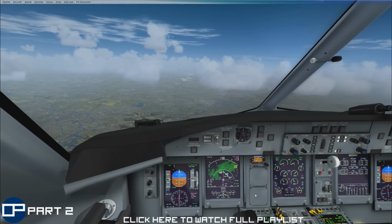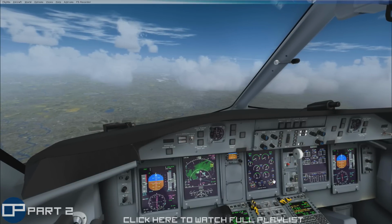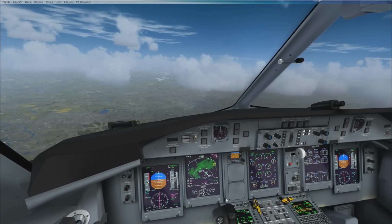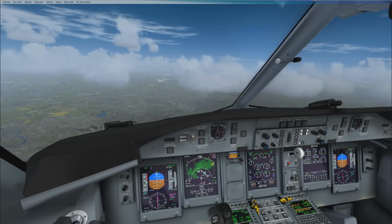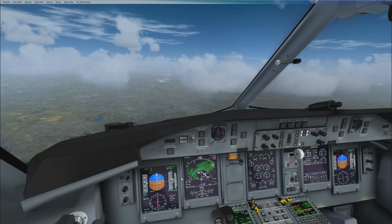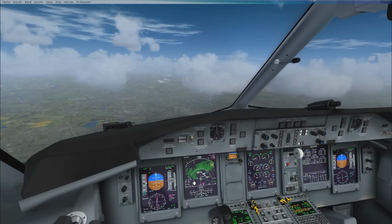Alright, so we're just approaching 10,000 now. So we can adjust the GPWS landing flaps to 15 degrees, which is our landing setting today. Basically, if the runway's over 7,000 feet, then you can use 15 degrees, which just gives you a bit more leeway in case you have to abort the landing. There's a bit more flexibility there.